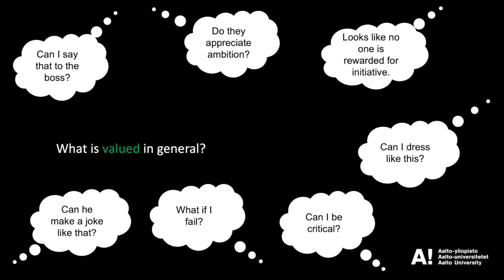I'm really proactive. Like Risto was saying in this lecture, be proactive. Well, if I'm super proactive, will everybody appreciate it? Is that okay? Is it rewarded? Is it socially acceptable? That is what I call valued in general. It's not directly connected to the value of your work, but it's us as human beings, social cohesion, acceptance, everything. What is valued in this culture? What is valued in this environment?